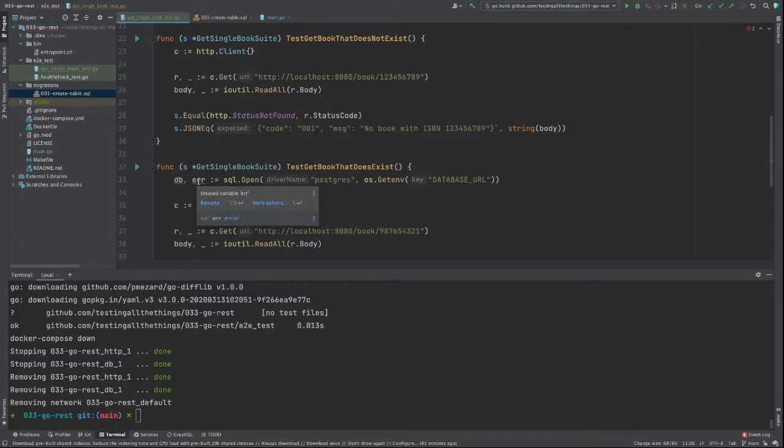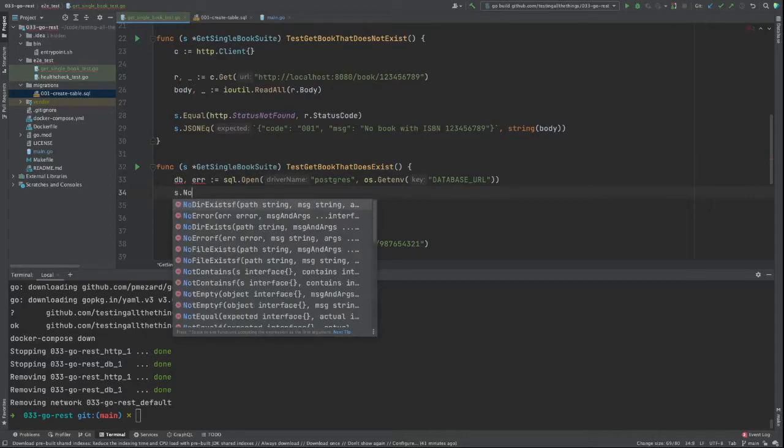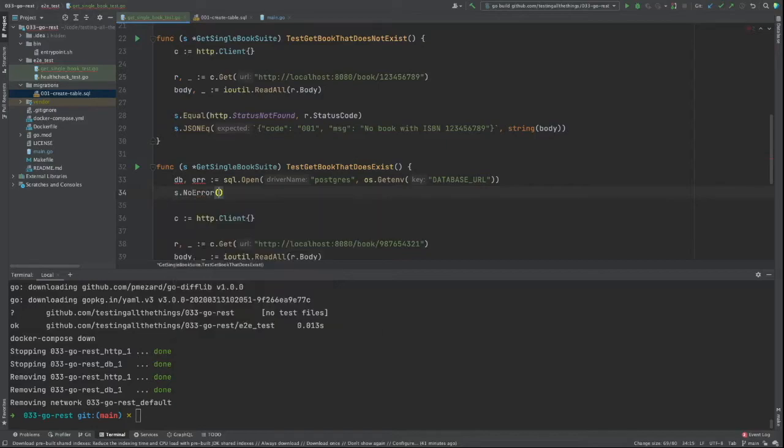Whilst we're setting this up, we're just going to check the errors. We don't expect errors, and afterwards we can just ignore them and get rid of them. But whilst I'm setting up this test, I want to be comfortable that any errors aren't because of my test setup. So s dot no error. We'll just give it the error, like so. It just gives us a clear idea of what's going on.